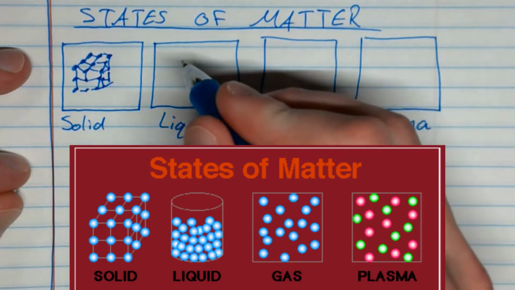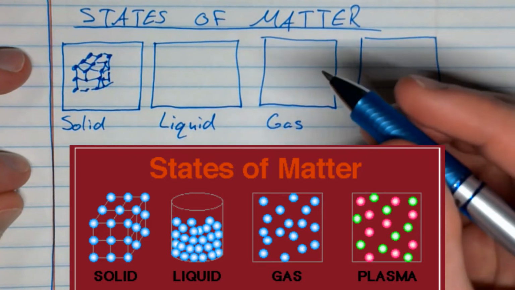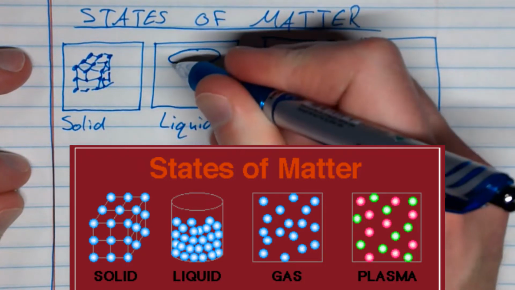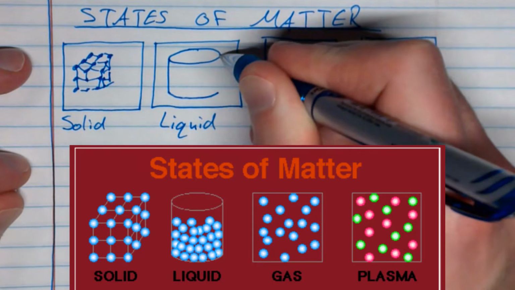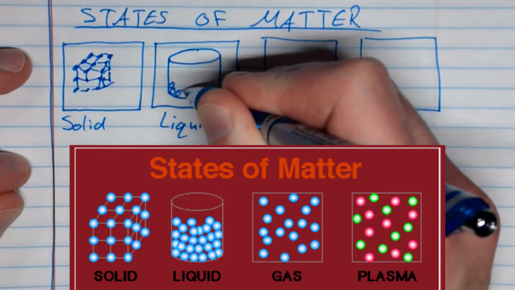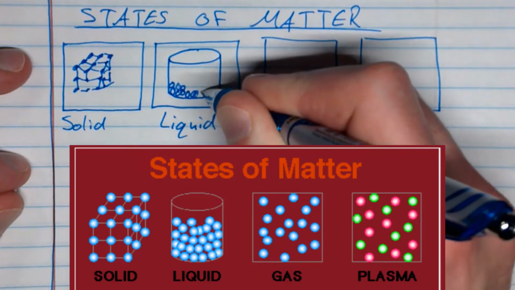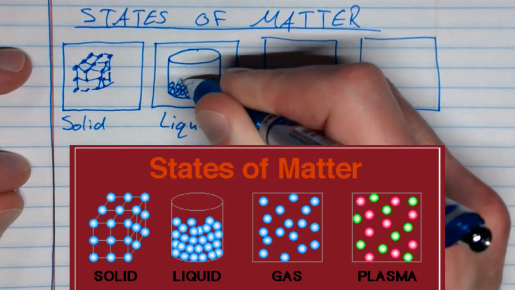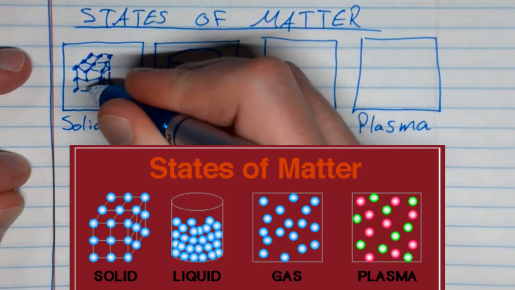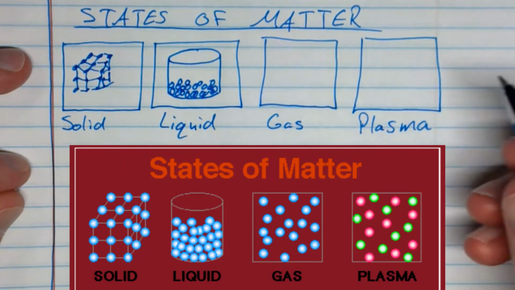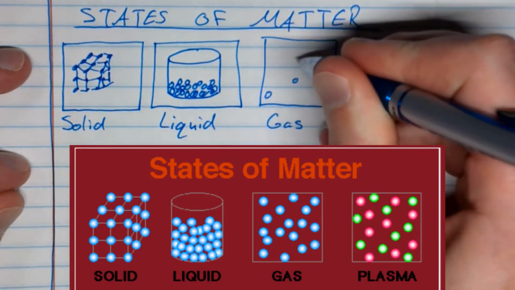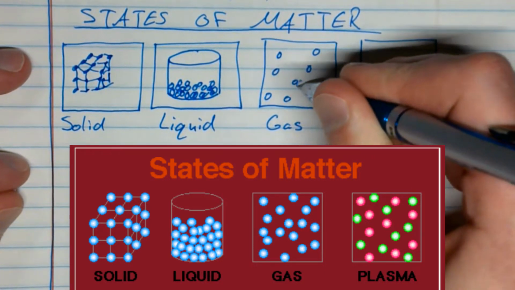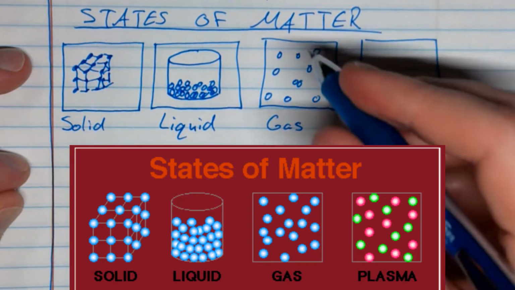The next one, it's kind of a liquid, right? So I could put this in a jar. A liquid is going to take the shape of its container. So I'm just going to put a bunch of little ones in here. They're kind of spread out a little bit. They're still touching, but they can move past each other. Okay. All right, so I've got my solid, my liquid, and my gas. They're kind of just bouncing all over the place. They're not always touching. They can be touching, but they're pretty spread out. They're bouncing all over the place.